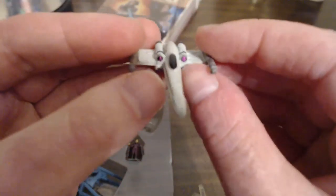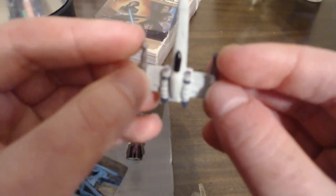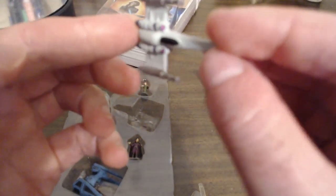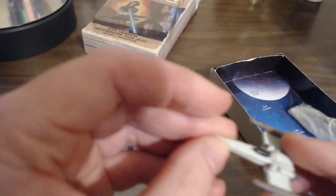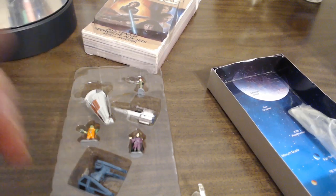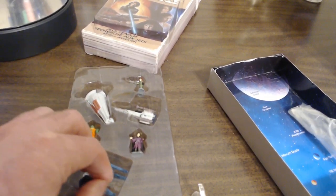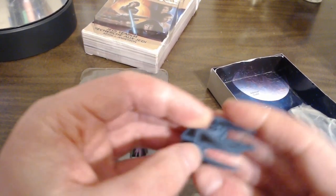And we've got the Z-95 Headhunter, also known as the X-Wing's little brother. For its size, not for its age, this is a Clone Wars era starfighter used by the Old Republic and one of the predecessors to the X-Wing, as you can see from its design. It has no S-foils, just two blaster cannons, but it's also small and maneuverable, fairly anyway. But when you face it in TIE Fighter, it's also a fairly soft target. Fairly easy to destroy. But they didn't all get scrapped after the Clone Wars either, because TIE Fighter takes place around the Empire. Mara Jade likes to have one which she had modified, and she usually had it inside of her ship.